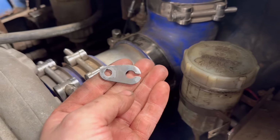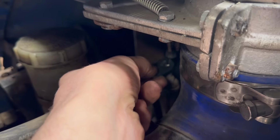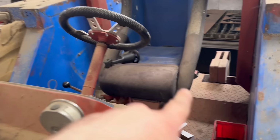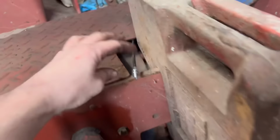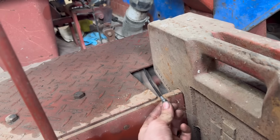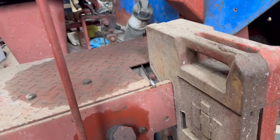So I've just plasmaed this little bracket out. So that'll go onto that old cable like that. And then I'll thread that new cable through there, and then I'll just loop it over there, and then that'll go around to the back of the tractor. So that'll come to here somewhere. I'll have to make a little bracket to go on there. There's still the inner cable to go in yet. Yeah, so then that connects to the sledge.